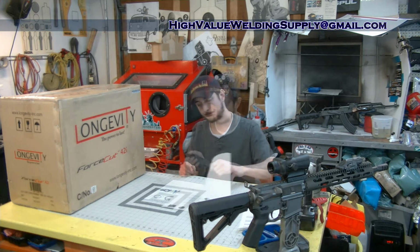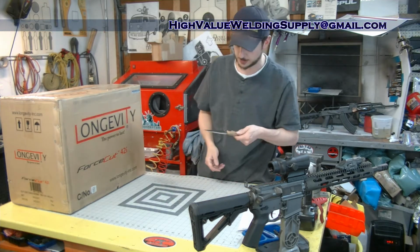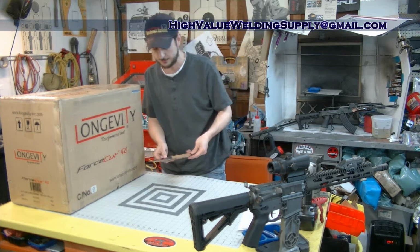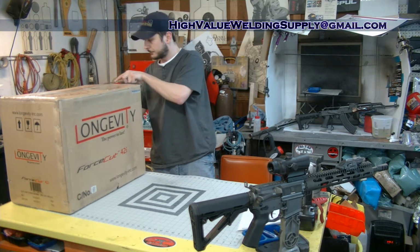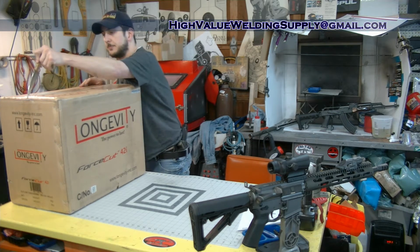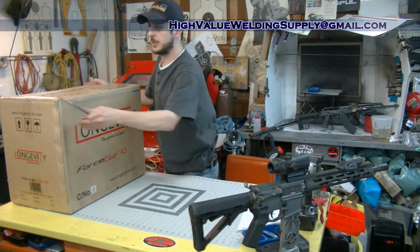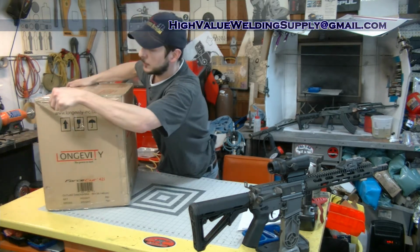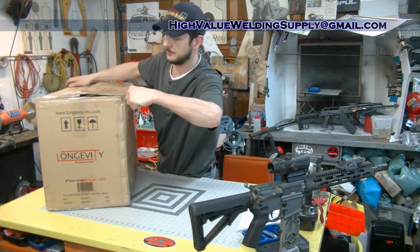Again, we'll use the CRKT, this one's the CK Dragon, for doing our opening. Get this thing opened up and let you guys see what we're dealing with. And then I'm going to pull the top off of this thing and let you guys see inside of it.